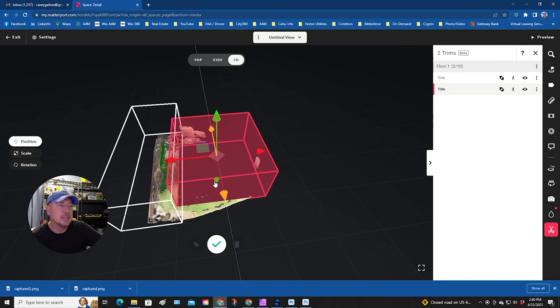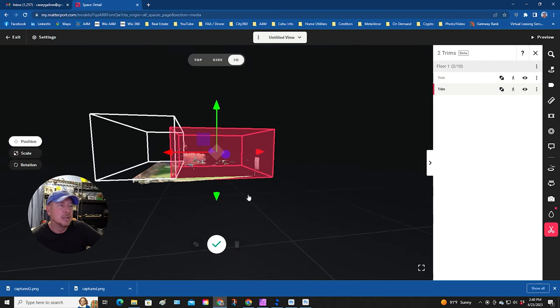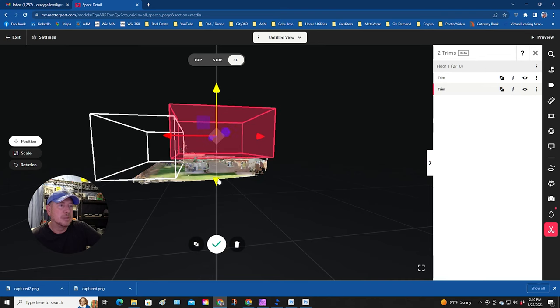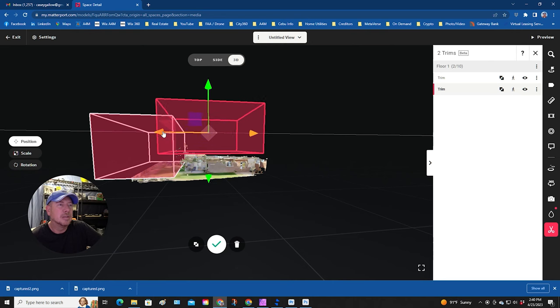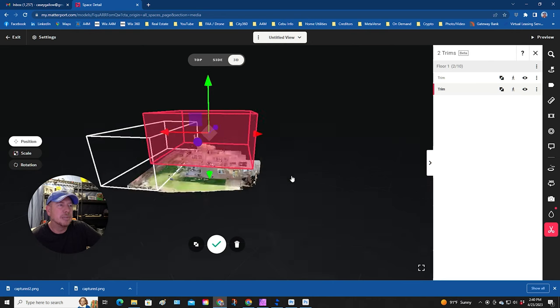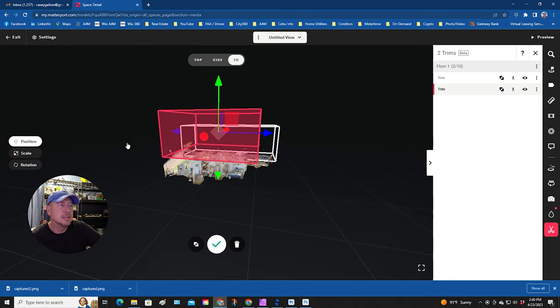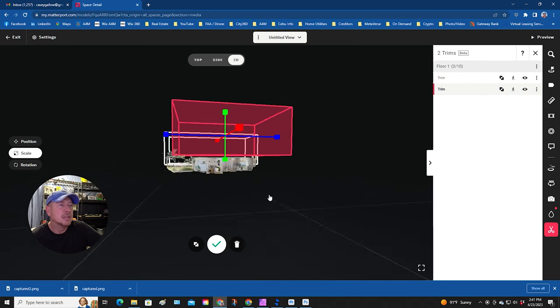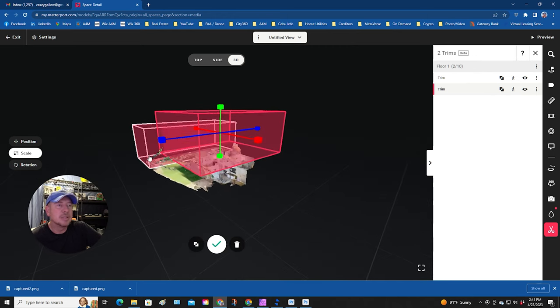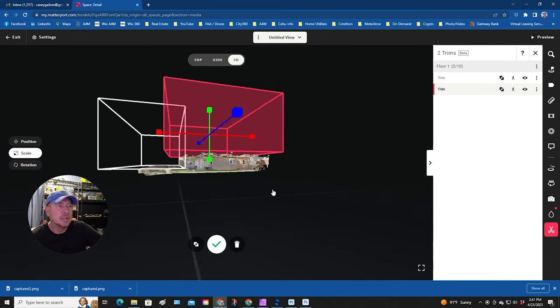I'll do the position again, and I want it to be higher, so I'll do the position. There's stuff there that must be on the other side. So let's make it scale. And we'll make this a little bit wider. And then we'll see. We'll scale down until we're on top of the house. That looks pretty good. And then we'll scale out to get these. All right, that one's done.